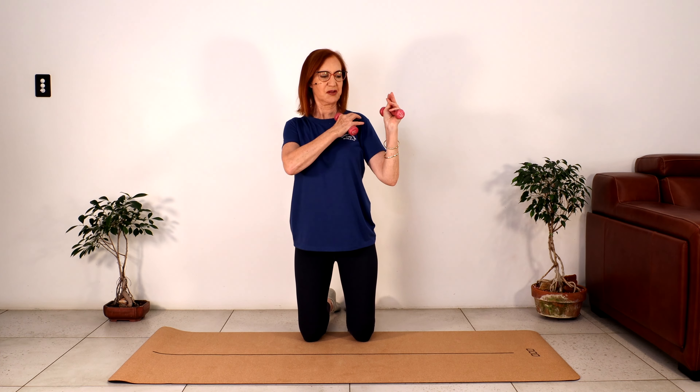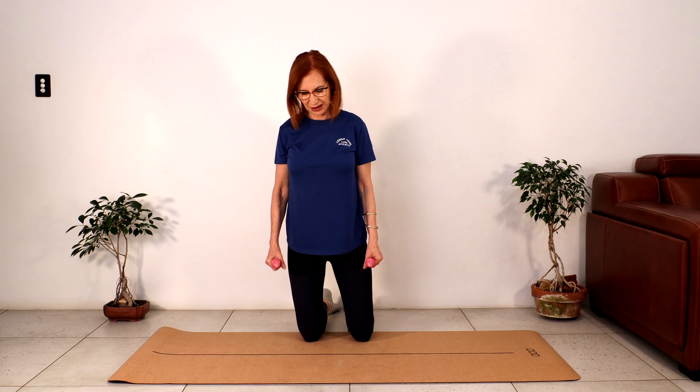We're going into a shoulder press. Start with your elbows right down towards your hips — as soon as I do that I feel the stretch in my shoulders. Breathe in, and as you breathe out push the weights to the ceiling. Breathe in, bring the elbows right down. Breathing out to lift, breathing in to lower. Tighten your abdominals, keep the neck nice and long. Let's do five, four, three, two. Last set — excellent work. Just roll the shoulders back for three, two, one.